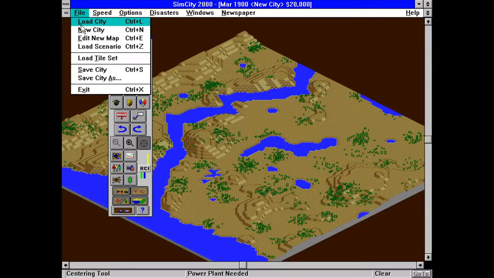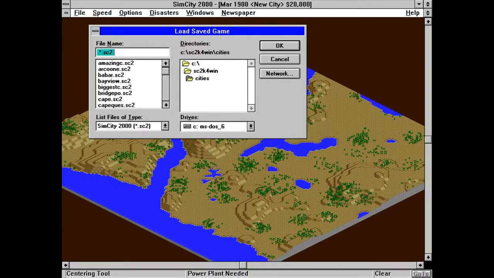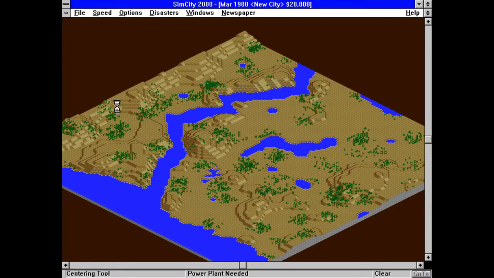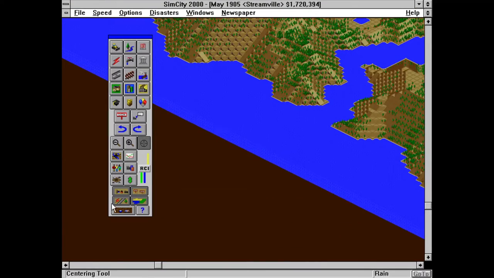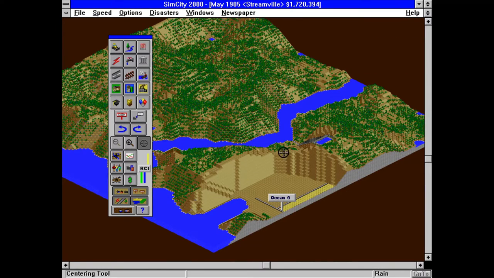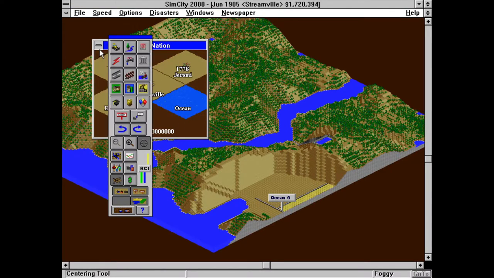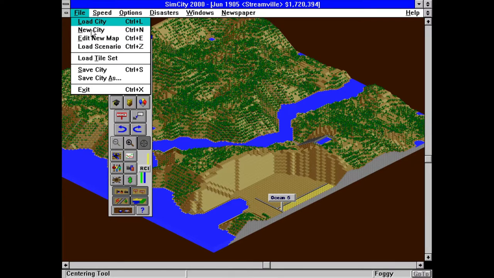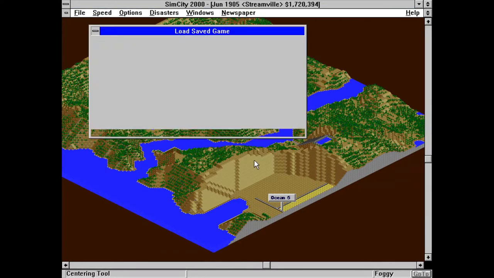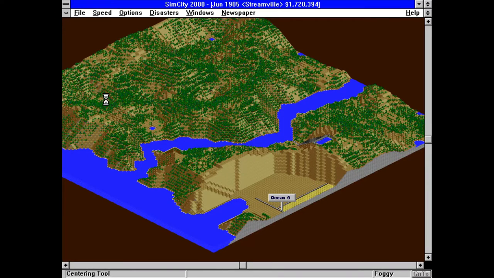Anyway, so we are going to load. No, we're not going to save that. I was working on two cities. They're both called Streamville. This is one we started on. I was having some fun with the money cheat and doing some terrain, and I discovered the ocean was on the wrong side. So I gave up on that city pretty quickly. So we're gonna go to this other Streamville.